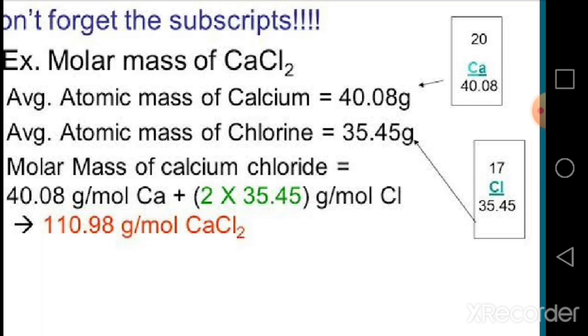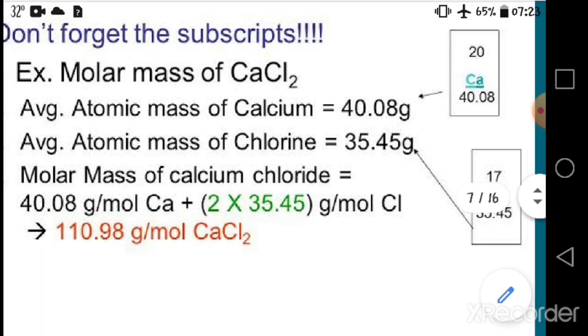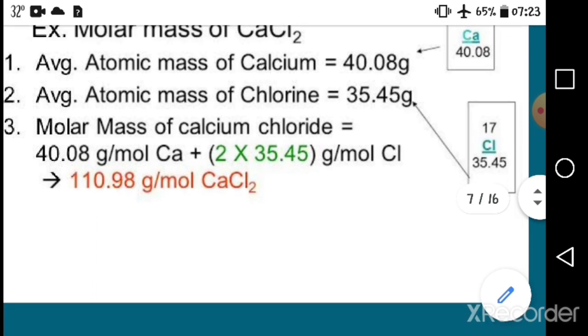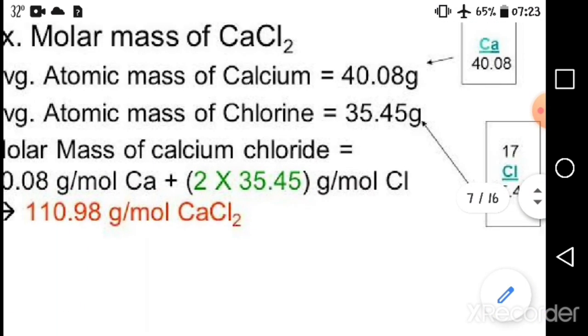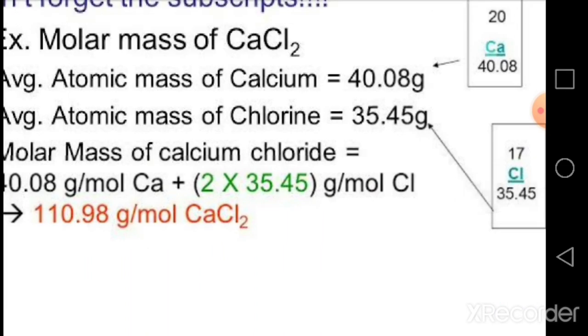This is how we will be able to get the molecular mass of all compounds. We have to get the atomic masses of the individual atoms present in the compound, and then sum these up according to the formula, and then we express the molecular mass in grams, and that will be equal to 1 mole of that particular compound. So this is how, dear students, you have learned how atomic masses or molecular masses can help us to get the moles of that particular atom or compound.